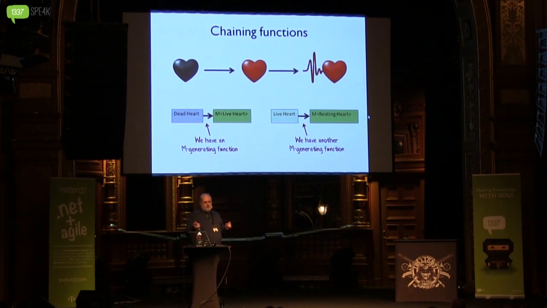Now, to take a dead heart and turn it all the way into a beating heart, he's going to have to chain these two functions together somehow. He's going to have to go through this first function and then take the output of that and go into the second function.